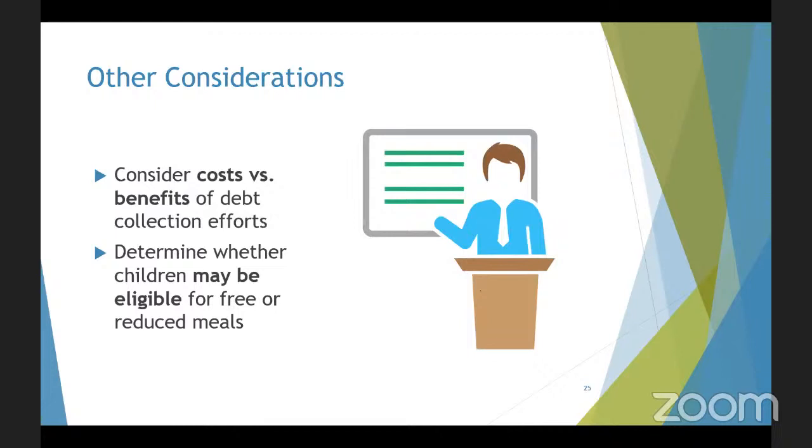Other considerations. We encourage schools to consider whether the benefits of potential school lunch debt collections outweigh the costs incurred to achieve those collections. For example, a debt for one meal purchase isn't as serious a concern as a large debt that is accumulated over time. Schools recognize that their staff members are busy juggling many priorities and should focus their resources where they will have the greatest positive impact on participating children. It is also recommended that schools establish procedures to determine whether children with meal charges are eligible for free or reduced meals when considering their debt collection strategy. Potentially eligible families should be encouraged to apply for benefits.